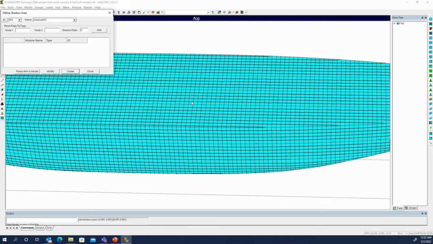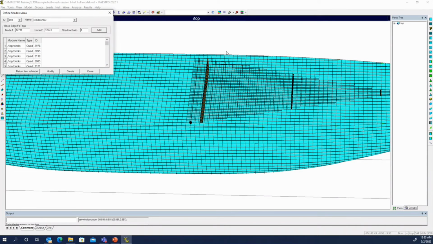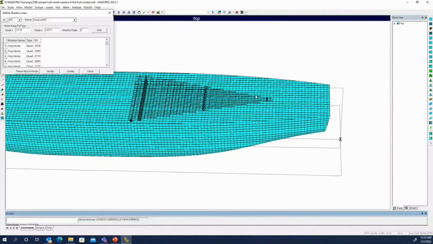One of the group options here is for shadow area, and we can create a shadow area group. You can manually add elements to a shadow area, or you can use nodes to define where to start the edge. And I'm going to grab a really large one here so that we can see it in the inertia plot. So I'll grab a node near the deck edge on one side and near the deck edge on the other side, and you set the shadow ratio, basically how quickly it's going to close, and the default is a 4:1 ratio. And we say add, it grabs all of the plates at a 4:1 slope and the attached beams and adds them to this group. And if I had gone from this side to that side, it would have projected in the opposite direction.